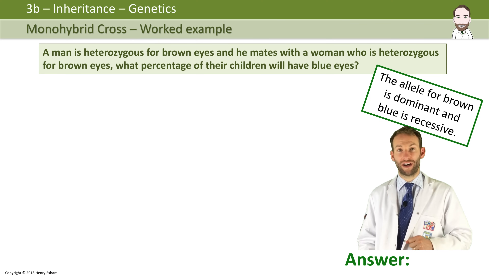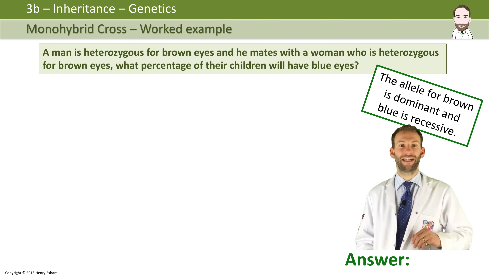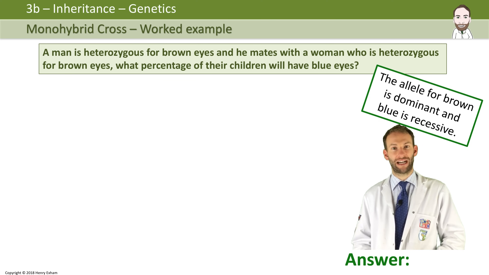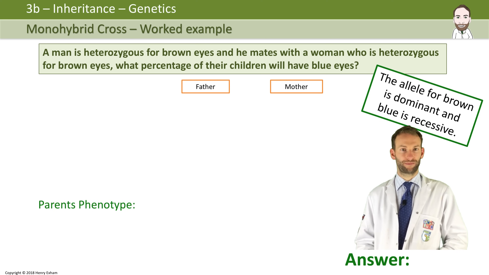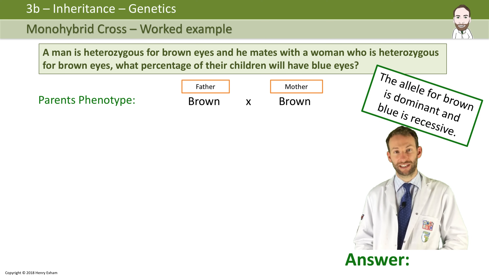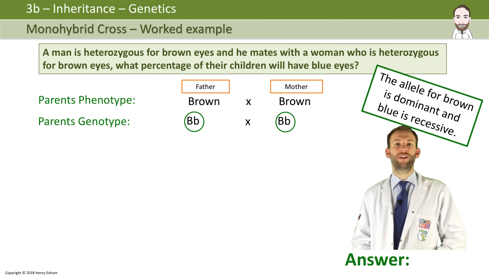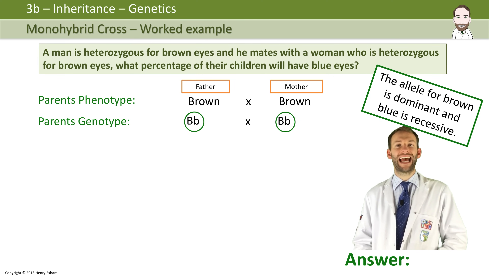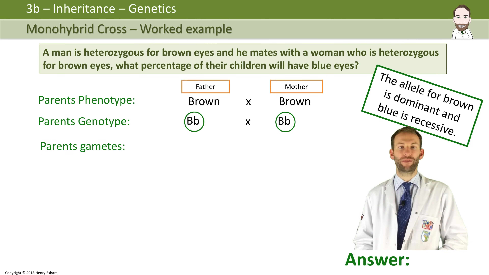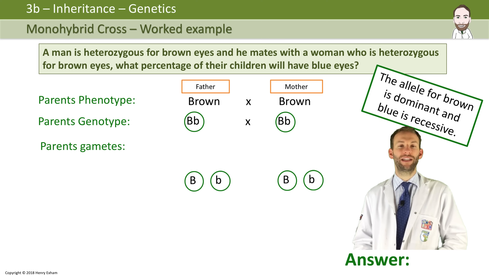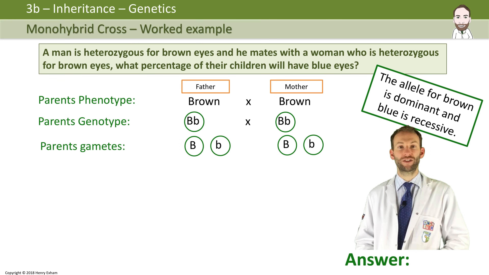What percentage of their children will have blue eyes? The first thing to do is to write down their phenotypes: brown crossed with brown. Then their genotypes — they're heterozygous, that means one of each. So big B, little b crossed with big B, little b. We like to put those in circles because they're in a cell. Then we show that they split up into sperm and eggs when they form gametes, and each allele will go into a separate sperm and a separate egg. The gametes are big B and little b for the father, and big B and little b for the mother.